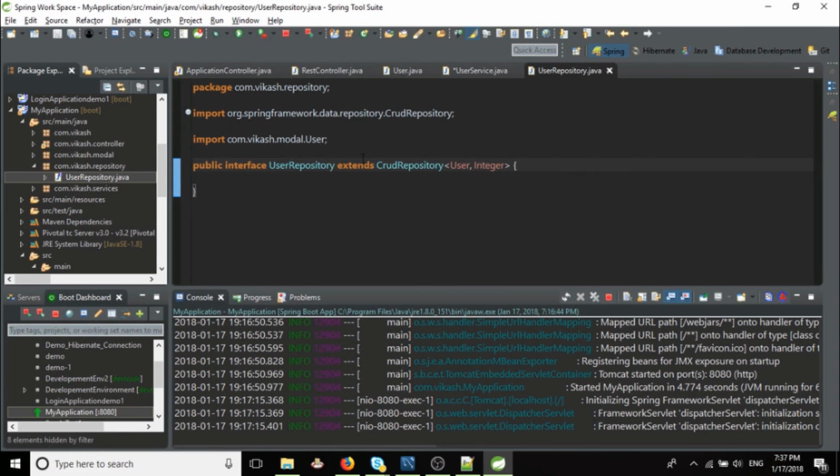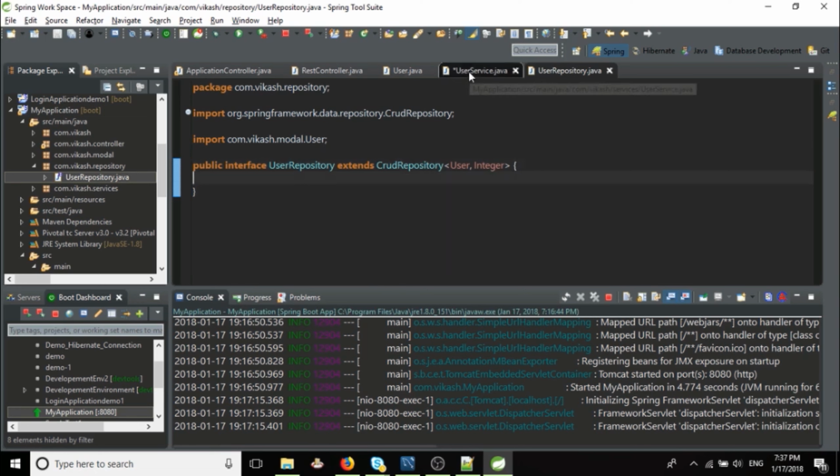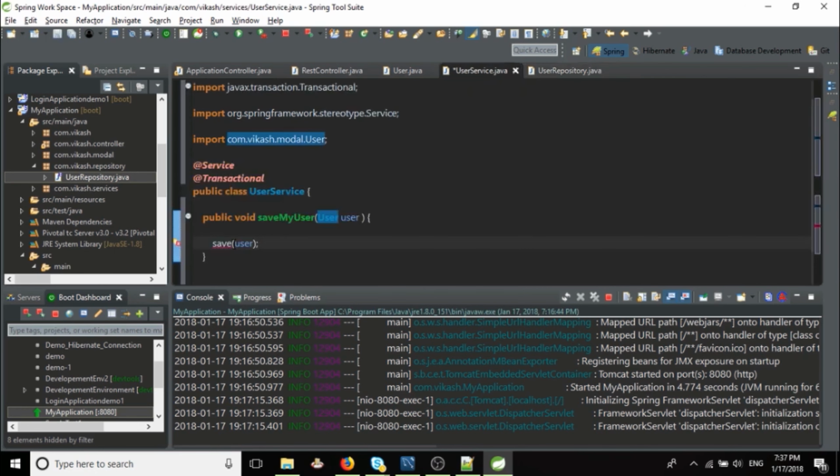Now we have a user repository which extends CRUD repository, and this CRUD repository has the save method. So in the user service, when we are going to use this save method, we need to use it from user repository. But user repository is not available here.